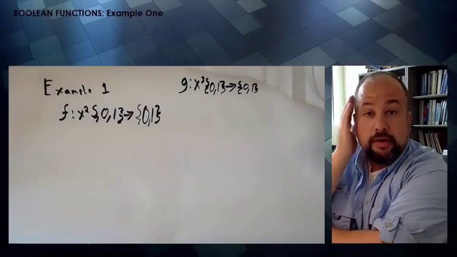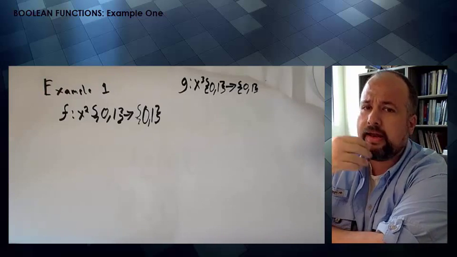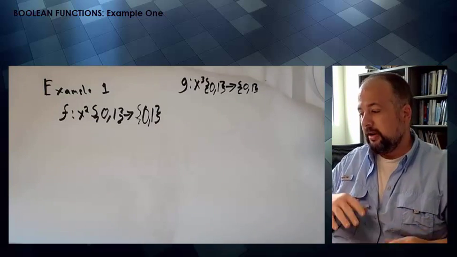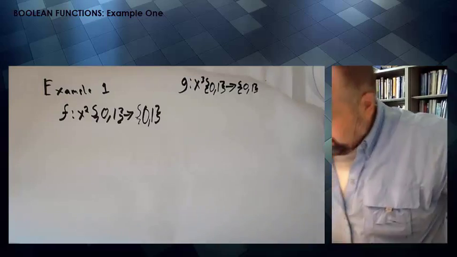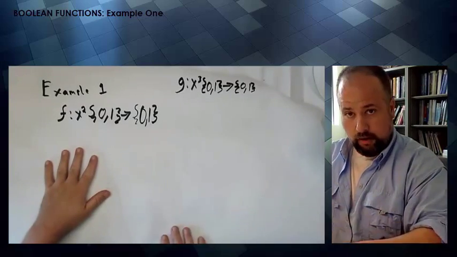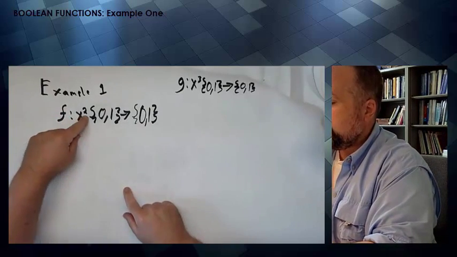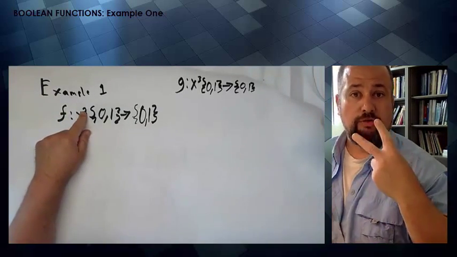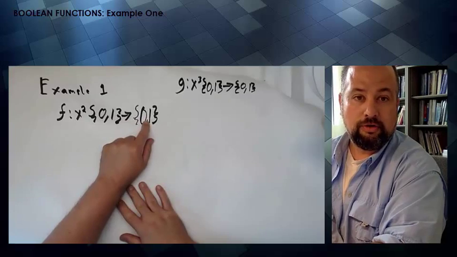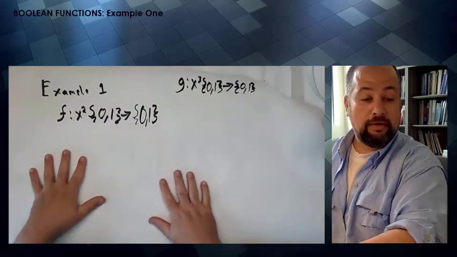So we talked in general about what a tuple was and how we define Boolean functions. And let's go through a couple of specific examples and how we might do that with a truth table. Let's start with, this is all from example 1 from your book, right? So here we have f of x to the 2, so it's a two-tuple, a couple, from the set 0 and 1, and it maps to 0 and 1. So what would that look like if we were to draw that out as a truth table?